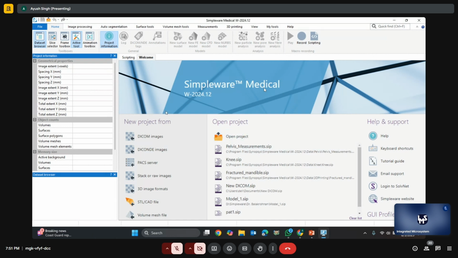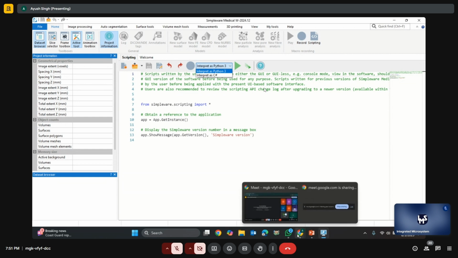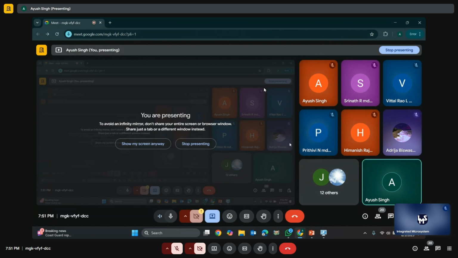Okay, so Python scripting is possible. Yes. And what about the Python modules we use? Can we use all the Python modules, like TensorFlow, PyTorch, and all? I was asking if we can also use different Python libraries like PyTorch and TensorFlow. Yeah, we can use PyTorch and TensorFlow that is using external models. We have the capabilities of that.